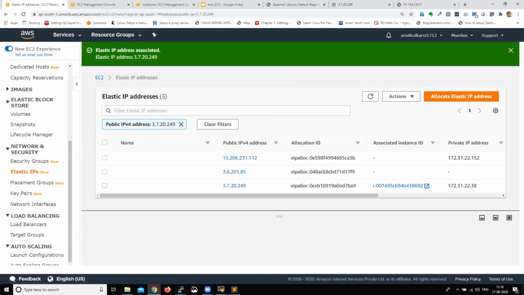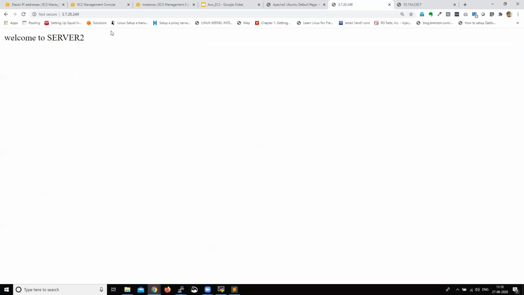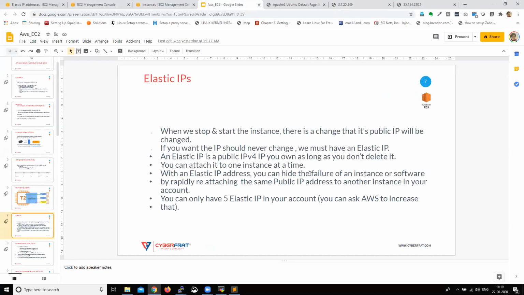Okay, now if I hit reload again, we can see it is now connected to server 2, right? So using elastic IP, we can hide our downtime. This is what one of the points is saying, right? Hide the failure of an instance or a software by rapidly reattaching the same public IP, or the elastic IP, to another instance, right?